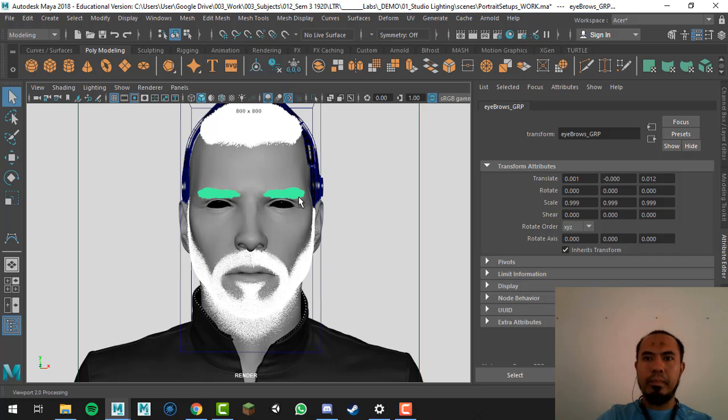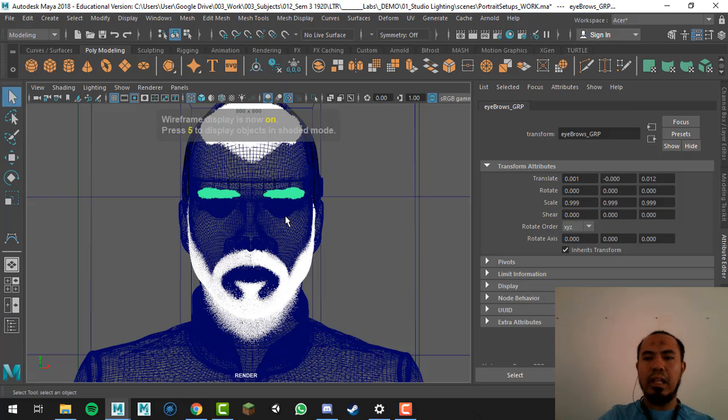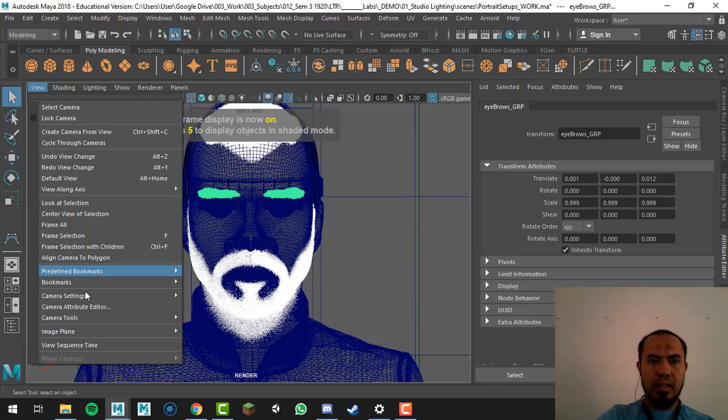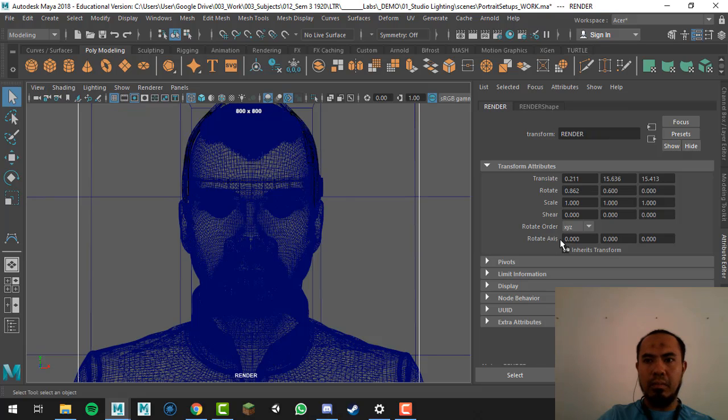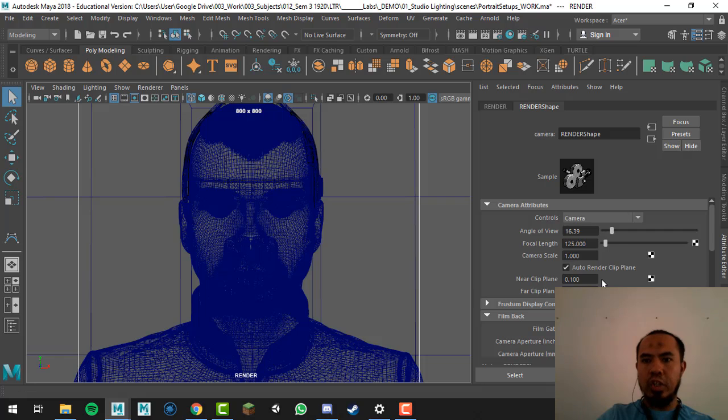The last thing I want you to note is, when you're rendering out using the render cam, you might want to select the camera and go inside render shape, scroll down to display options. I'm going to play around with the overscan so that you see the borders. So 1.5, 1.8 generally gives you the whole frame, so it's framed properly here at the moment, and this will render out perfectly.